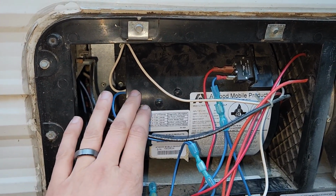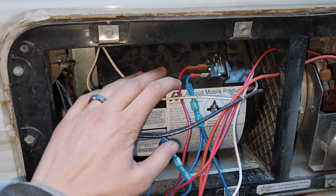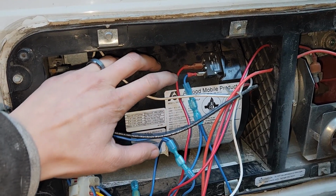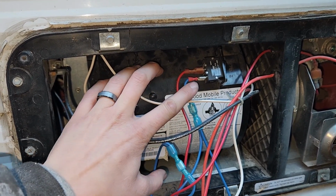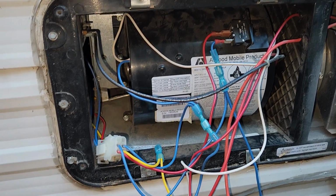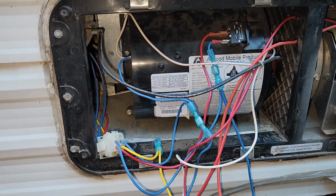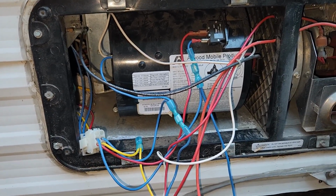I ended up putting new connectors on the sail switch as well, just to be safe, and new connections on all this. This was the one that they originally said could be the main issue, which I did figure out. Power was going in, and there was power coming out here, but it wasn't going to the wire. So I originally switched that out and got a little more, but then nothing else. So then I redid all the connections, and once I did that, I think it was just a loose wire, and then the issue with the thermostat.